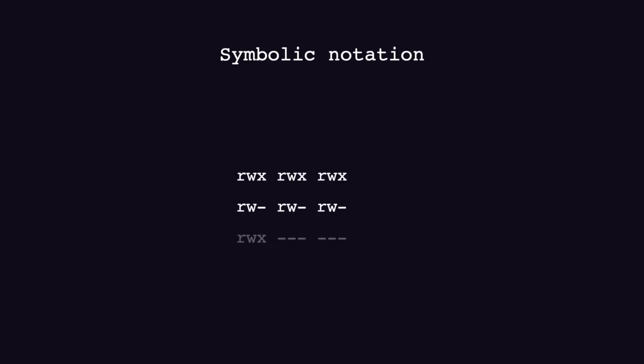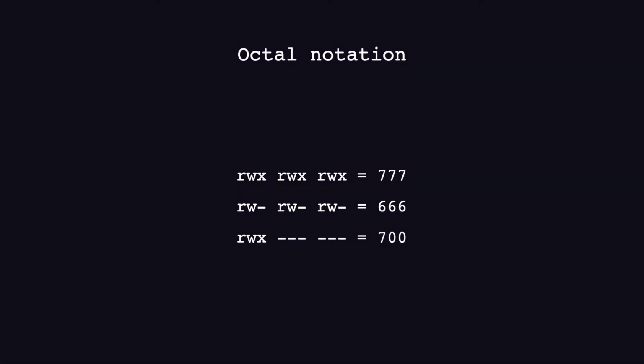If you remember, in the lecture about links, I briefly introduced you to the file permissions using the ls command that was displaying these permissions in the symbolic notation. An alternate and shorter way to the symbolic notation for representing permissions is to use what's called the octal notation, which consists of 3 digits representing the permissions of the owner, the group, and the others. Here are a few examples of what symbolic permissions would look like using the octal notation. So let's now take a minute to break this notation down.